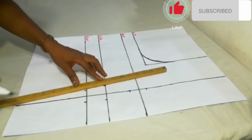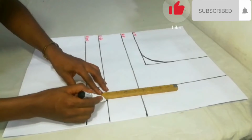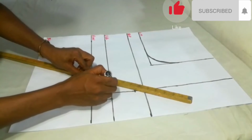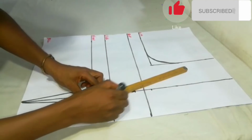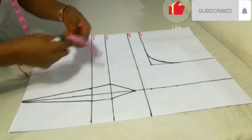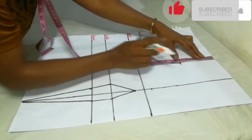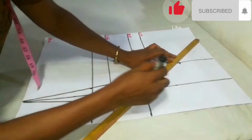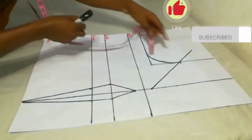So I'm going to be joining the point all the way from the under bust to the blouse length, and this is what the joining from the under bust to the blouse length looks like. And then coming over to the upper part, I have it joined to the breast points, just as you can see. And coming over to the armhole area, I'm going to be marking 5 inches all the way down. So I have 5 inches from the shoulder down this way, and I'll be joining that point to the breast point just like this. That is the 1 inch above the breast point, not exactly at the breast point.